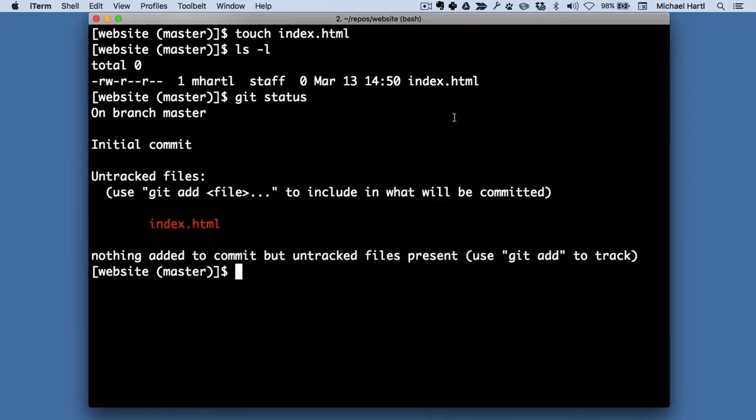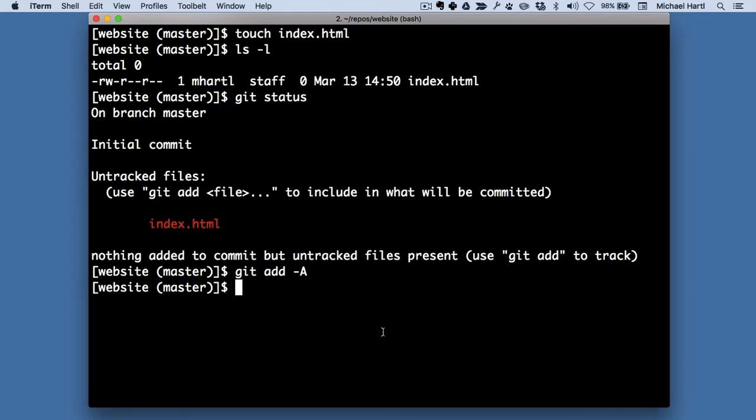And we'll follow Git's advice by using git add to add the change. Now we could actually do this. We can do index.html. We could just add the particular file. But it's usually the case that you want to add all of the files and directories. And the way to do that is with the -A flag like this. By the way, you can also do this, git add dot. Recall that dot is the way you indicate the current directory in Unix. This is also common, but the native Git way to do it is with git add -A.